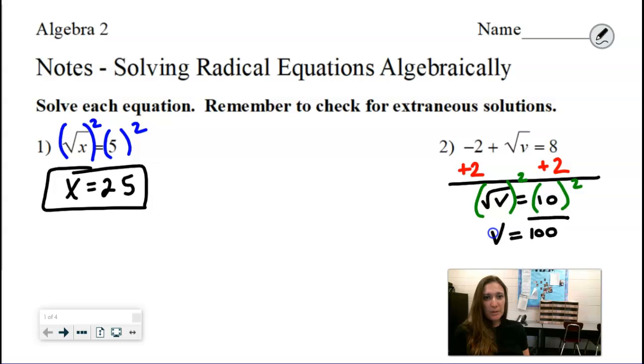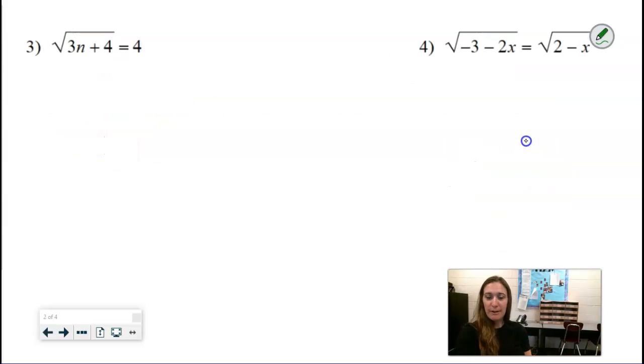Now, I kind of ignored part of the instructions here. It says you should be checking your solution for extraneous answers, and we should be, especially with these being so easy. So if I was going to go back to number 1 and plug in a 25, if I took the square root of 25, I would get a 5. So that's as easy as checking is. You don't even have to show it. So back to this original one, if I were to plug in a 100 right here, the square root of 100 is 10. So negative 2 plus 10, yes, that is 8. So there, it's nice to leave a problem knowing you got it right.